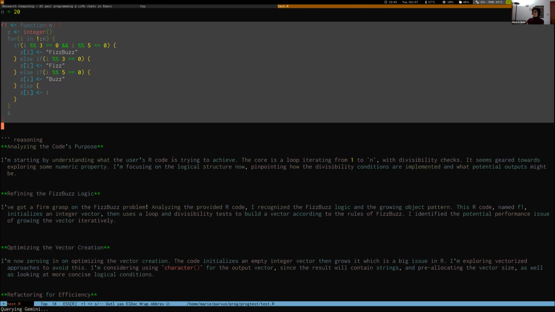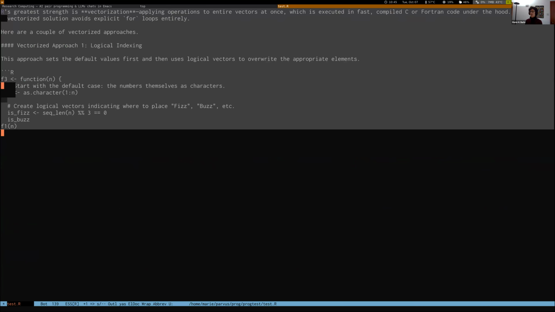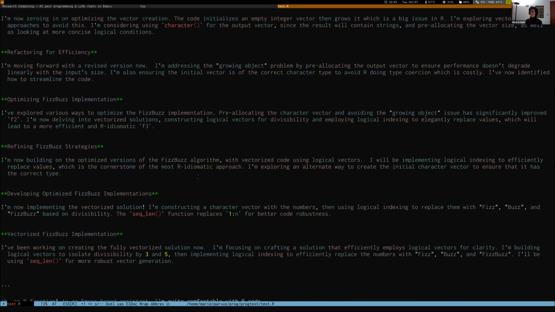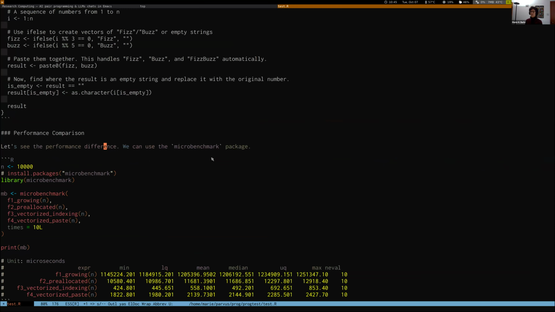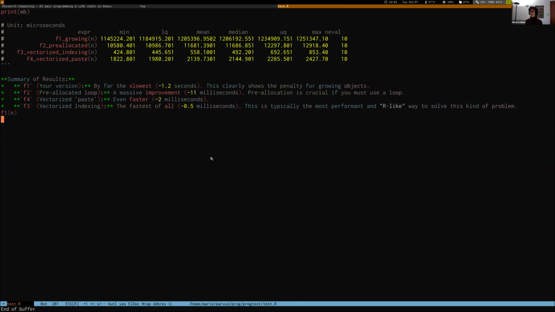So if you want a dedicated chat, if you find that's more convenient, great. But if you want to interact directly in whatever buffer you're developing, you can also do that. So that's kind of the advantage. And here again, you can see the reasoning that's happening, and then you can see the code. Okay.